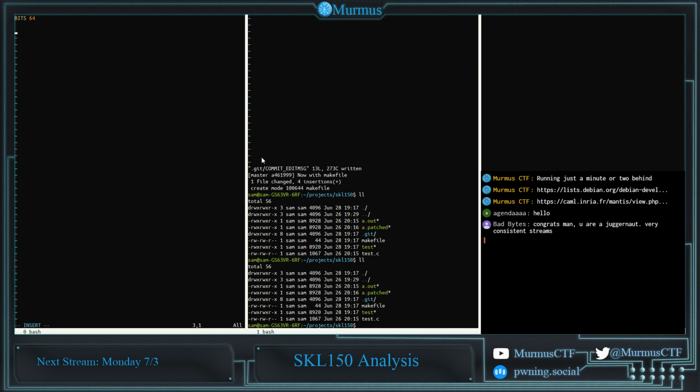Rather than dealing with how GCC is going to optimize to create this specific set of opcodes, we're going to ignore all of that. We're just going to write the assembly ourselves. We're going to link it all together, and that's it. It should be pretty straightforward, and it should just work.